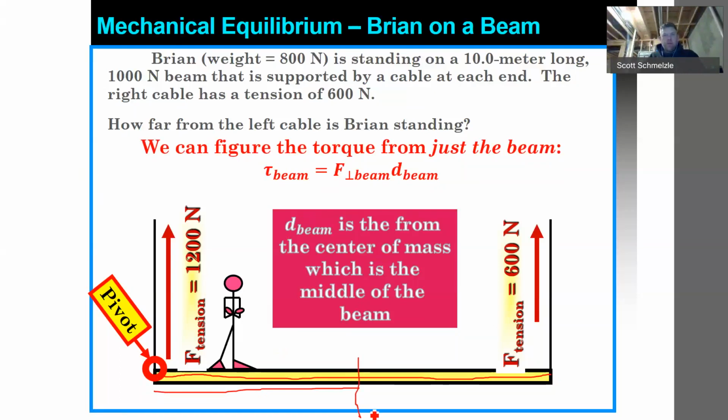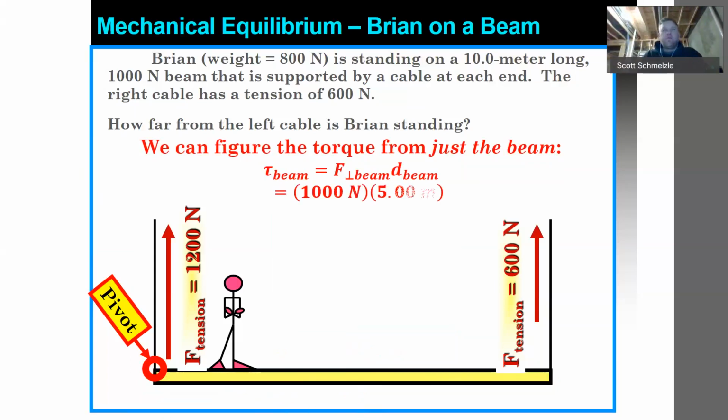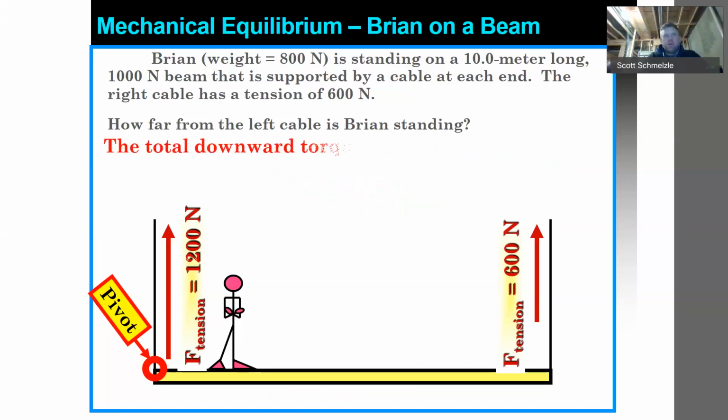So the beam for us really only matters to right about there. If this whole thing is 10 meters, then the part that we care about is 5. So what ends up happening is we take its perpendicular force, because that's the force that's acting down upon them. In order to keep this beam from twisting, from torquing, from turning, we have to put that in the middle of it. Otherwise, you're going to get twist. All right. So 1,000 times 5 meters. What we find out is that just for the beam, it's 5,000 Newton meters downward.